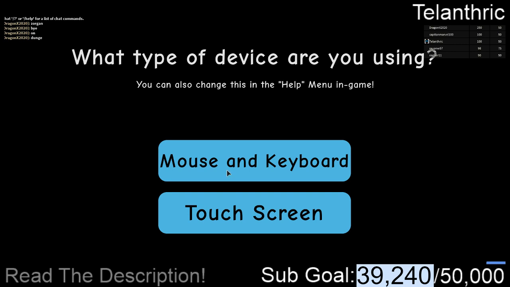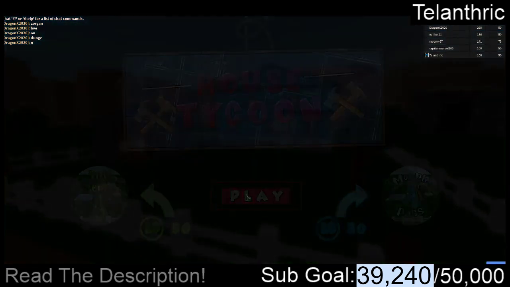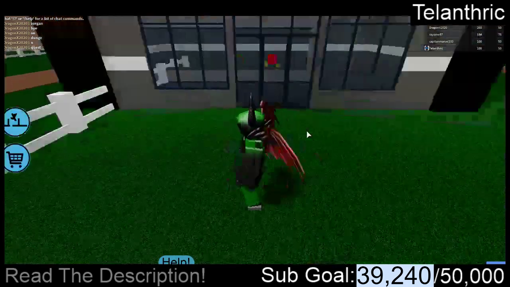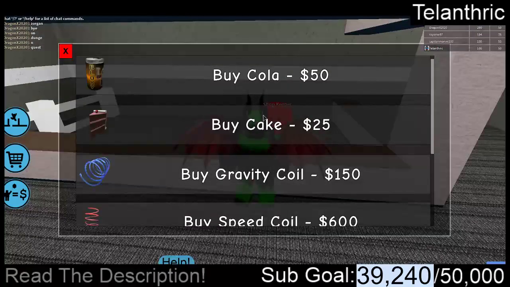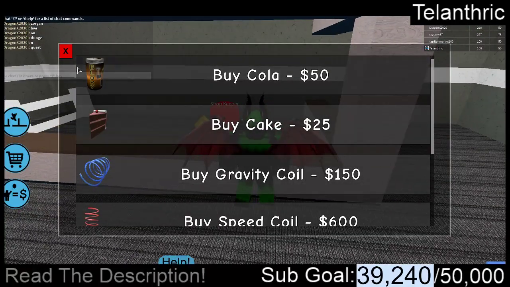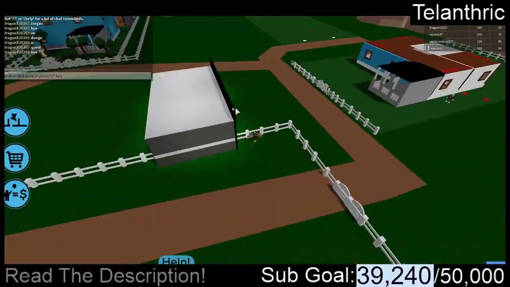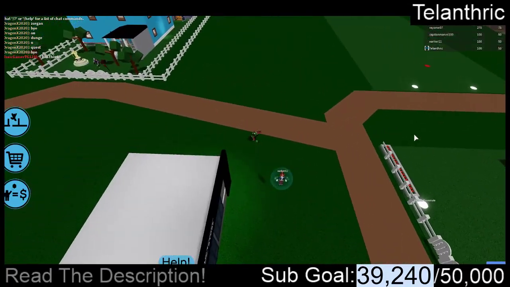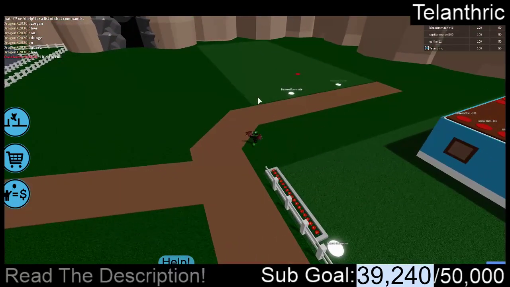So, I'm gonna choose mouse and keyboard. And then, obviously, it wants me to buy stuff at the start, because that's what they do. And it says, would you like a tutorial? Nah, I'm pro, I can figure this out easy. Product store. Okay, I'm guessing this is where you have the products. No, I don't want to buy that. Where's my house, y'all? Oh, it's one of those basic tycoons where they have everything like that.